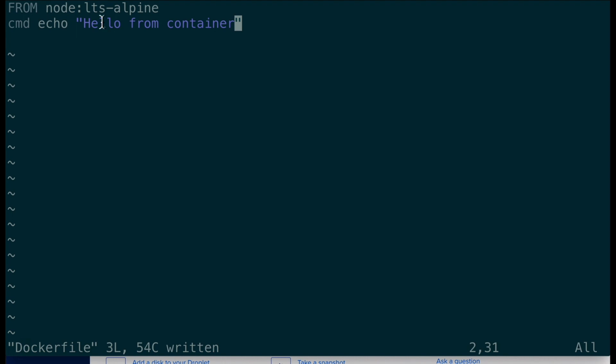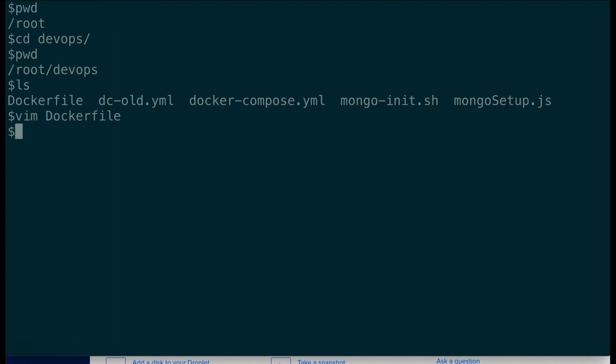And now I'm going to basically spin up a container from this Dockerfile. So there's two different ways that I can create containers. The first one is with a Dockerfile that I create, just like I showed in the last video. And the second way is I can use ready-made images. For example, I could pull images from Docker Hub, the Docker repository, to my local machine and then run those. So I'm going to look at Dockerfiles first. I'm going to clear this.